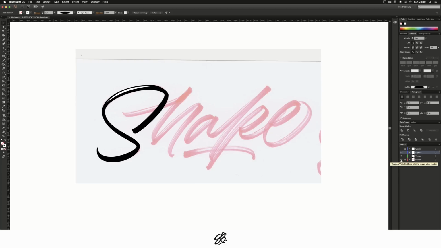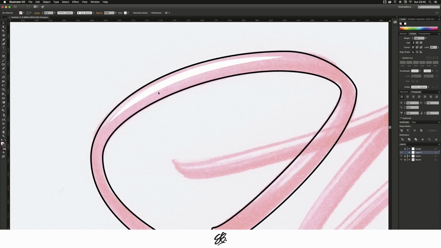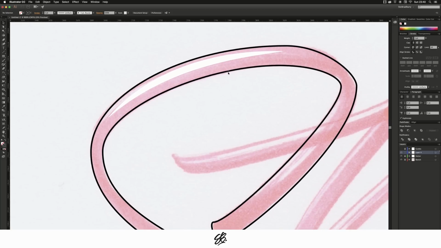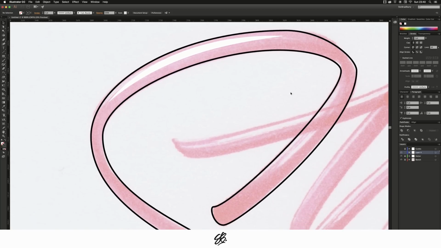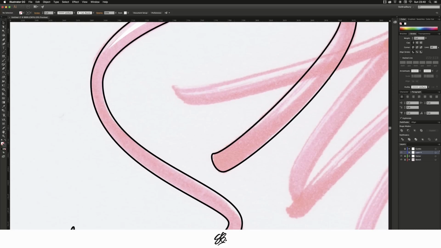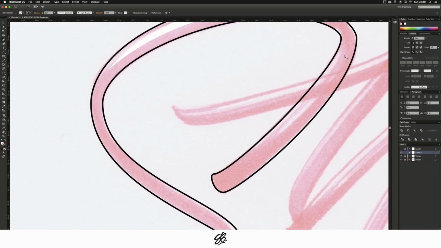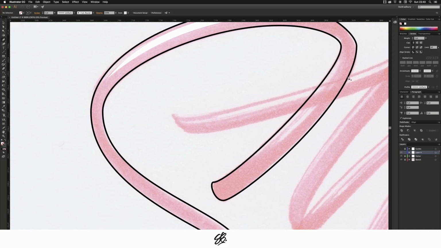So you just got to add more of these. So let's continue adding them. And I need to make this stroke again. There we go. Lock it and come back up to this one. So that's now white. I'll just leave that white actually. And you don't want to go over the top of these. Like each letter, you might not want to overdo it, like putting loads of them everywhere, but again that comes down to the style that you're going for.